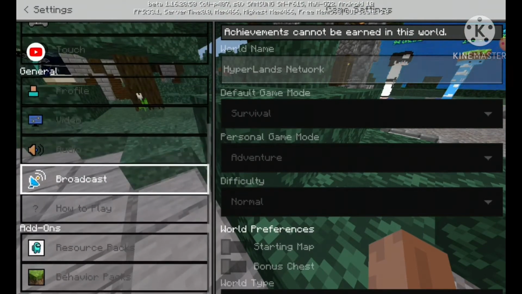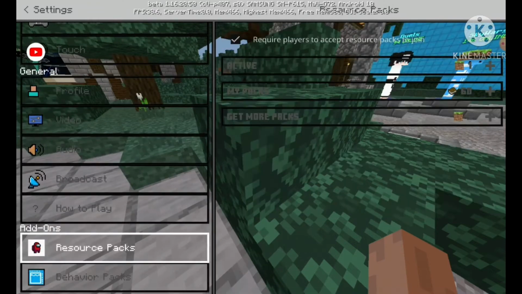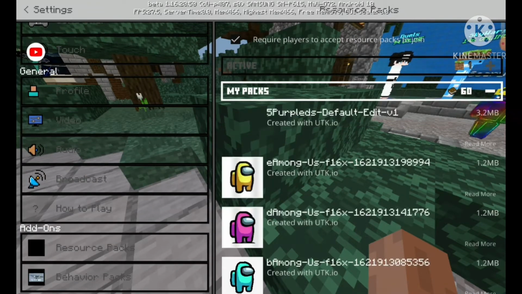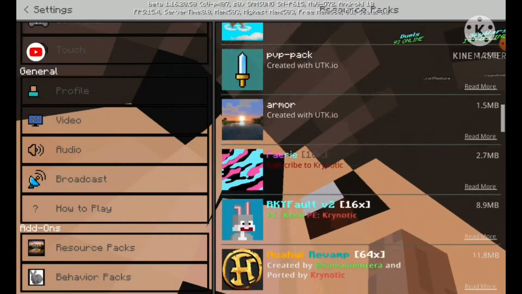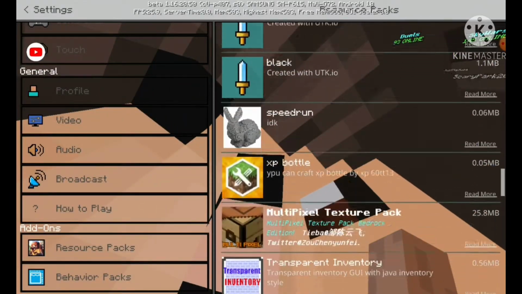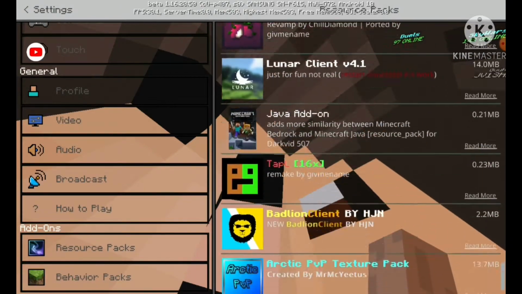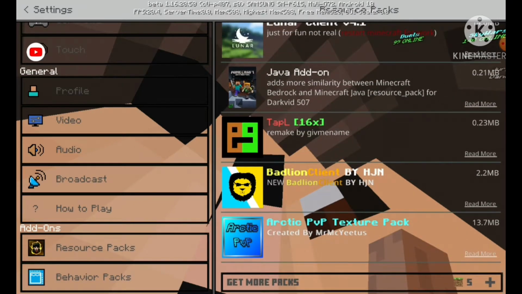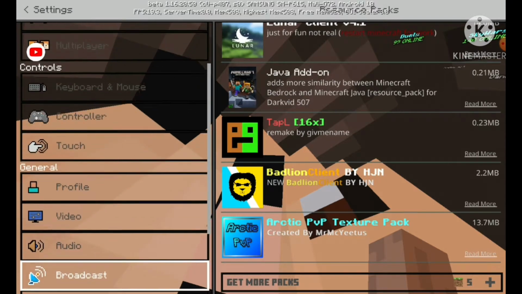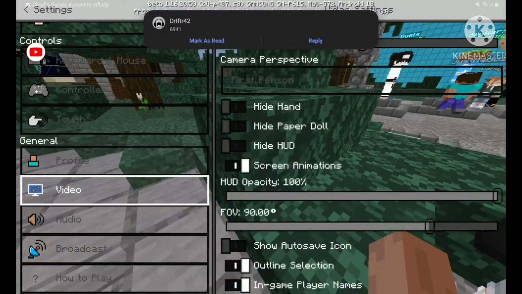So let's go to, where is it? Okay. Here it is, my texture pack. So which one is it? I don't know. Wait, this one. Arctic PvP texture pack.